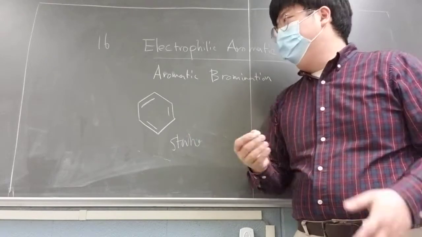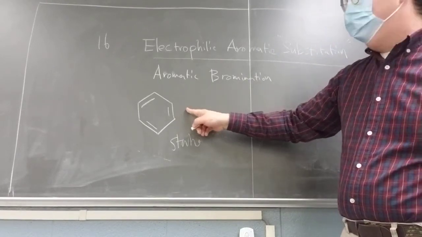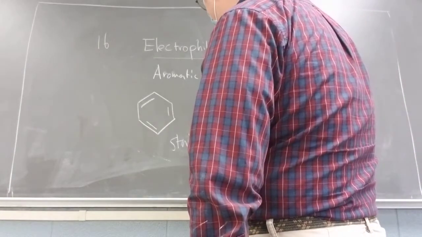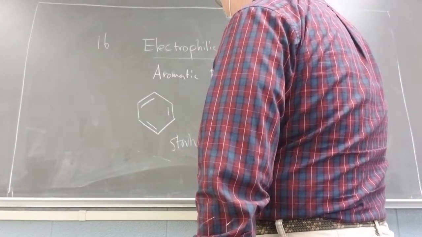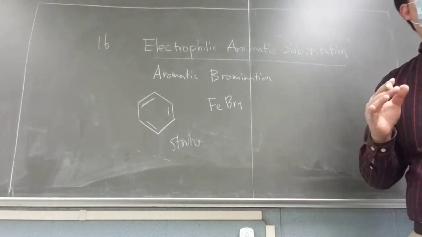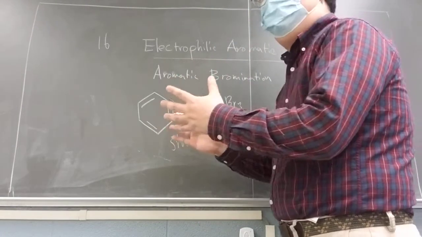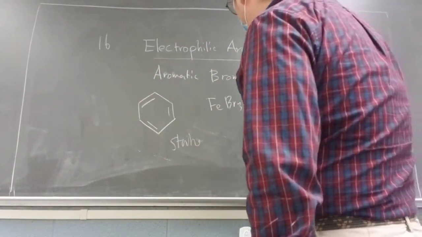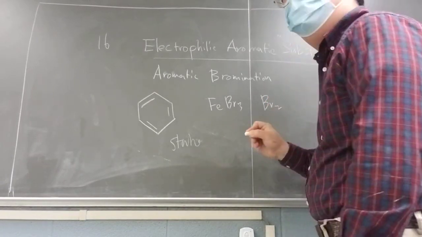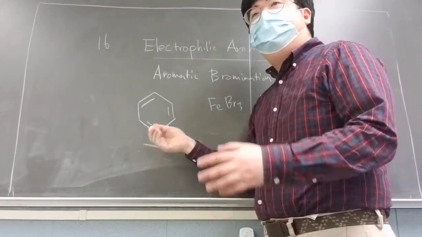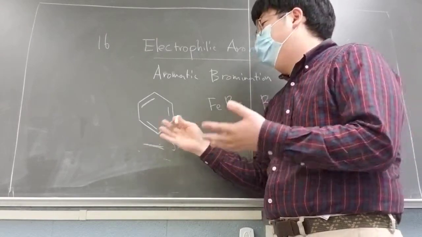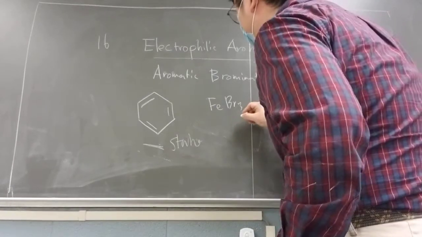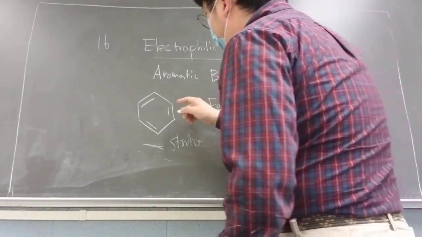So to make this brominated, you need a special catalyst, which is iron(III) bromide. We're going to have help from the catalyst to make this unlikely reaction proceed in the forward direction. Does it make sense? Because this is very stable, it doesn't have to be brominated because it's already stable. Why would it want to go through bromination here? Anyway, I'll tell you in the process.